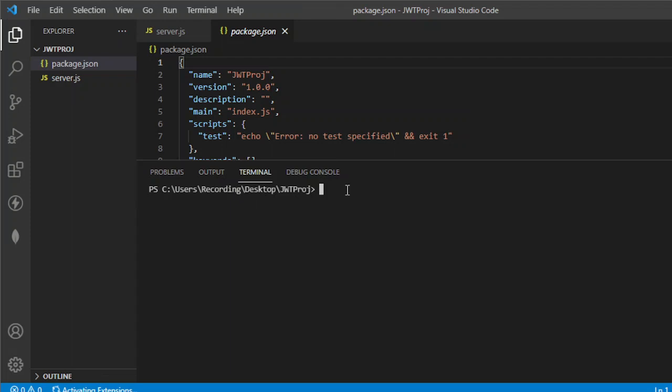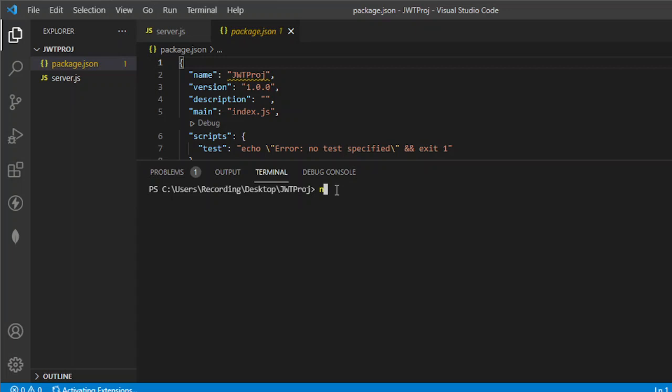To start with, we need to type npm. Seems my PC is starting to get slow, so let's do it again. npm install.